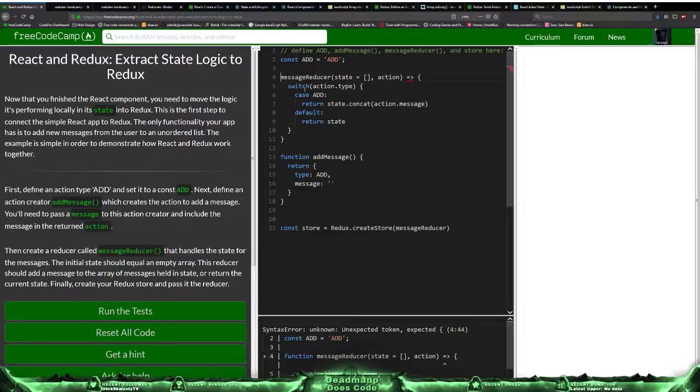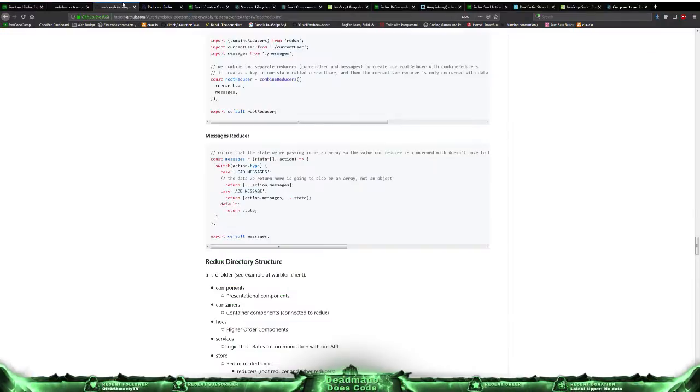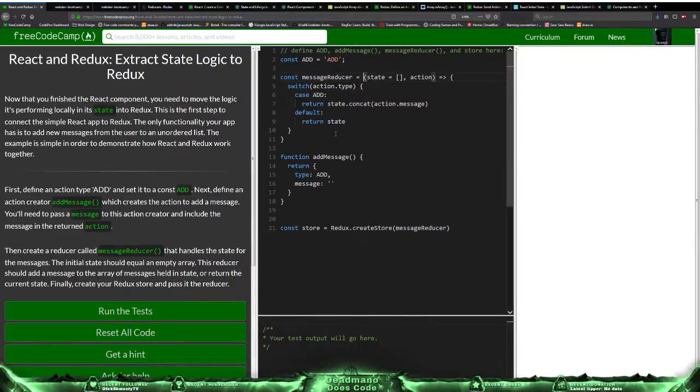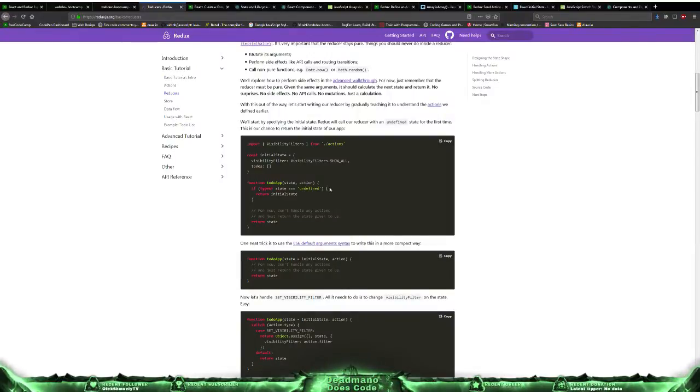That's why. Did he set that to a constant? Yeah, he did. Message reducer equal to state, there you go. Just want to figure out what happens when we're adding.